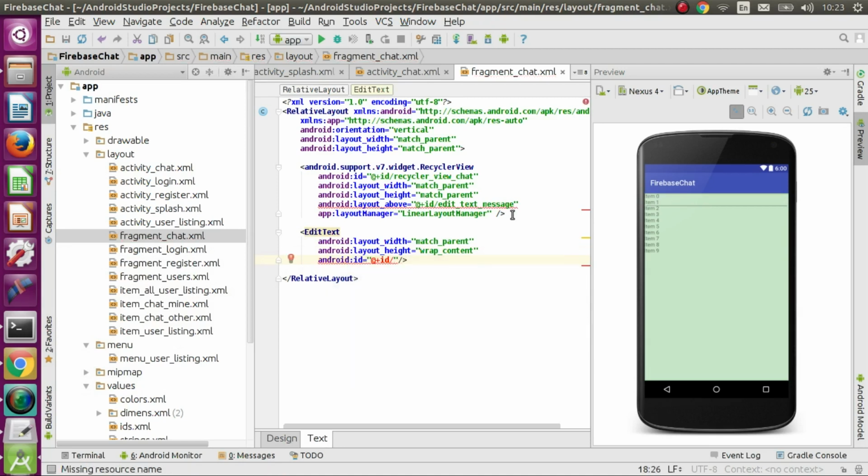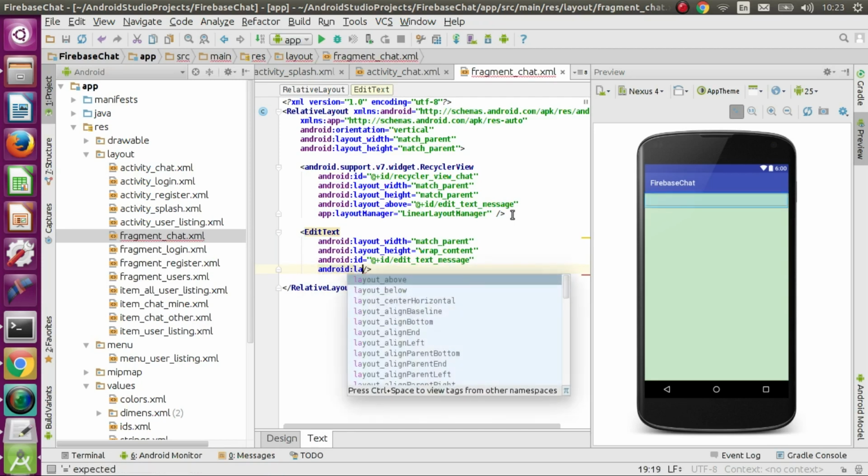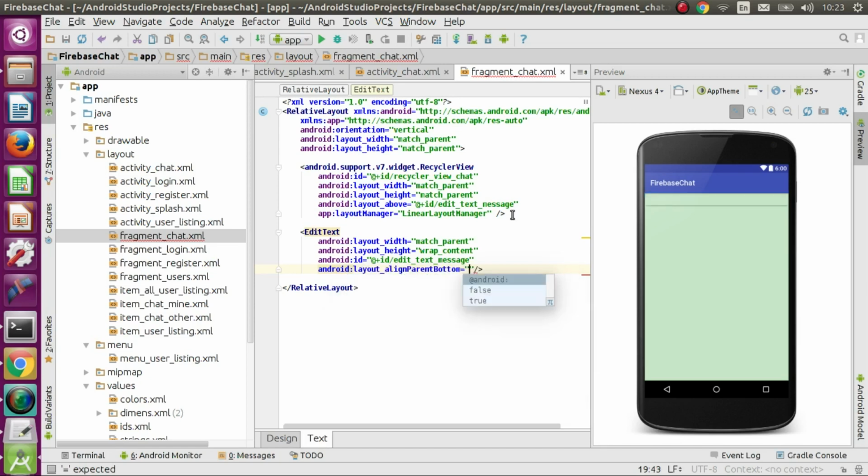It's going to be edit text message, so it sits below that, and we're going to have android layout align parent bottom true. So go to the bottom, that's what that means.